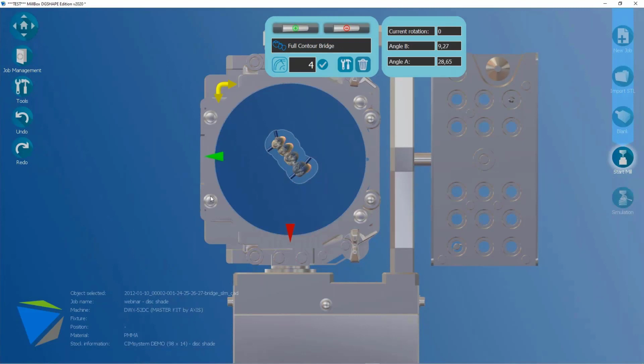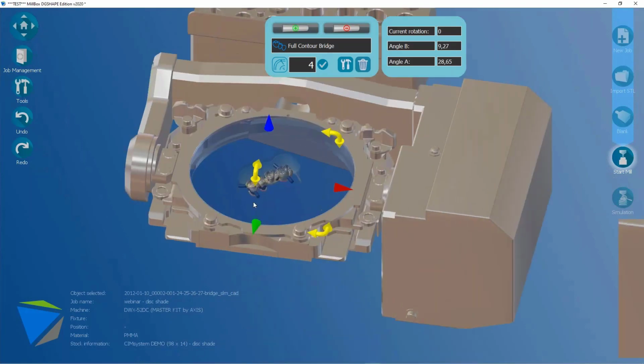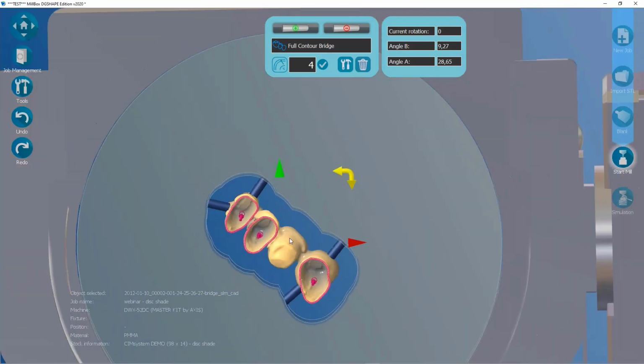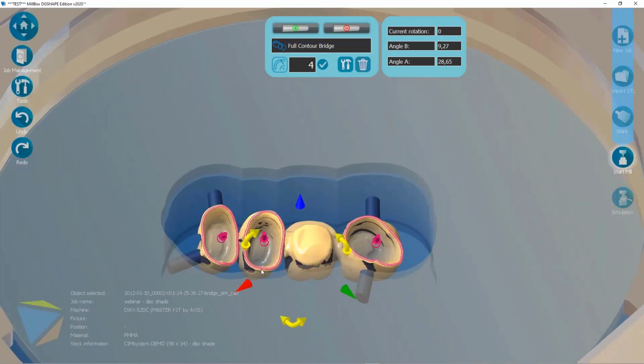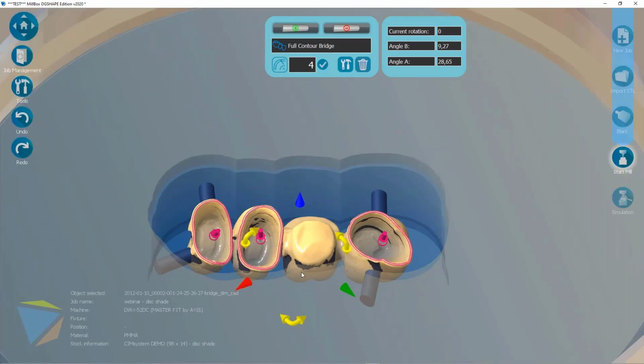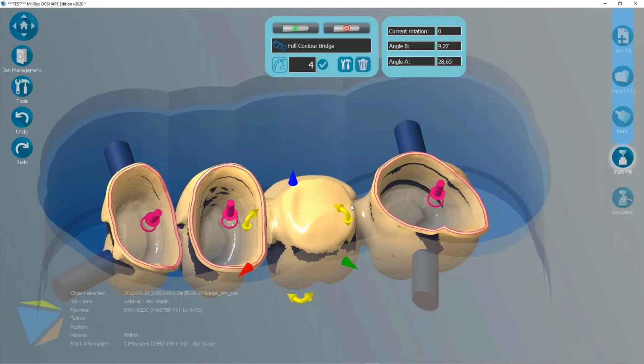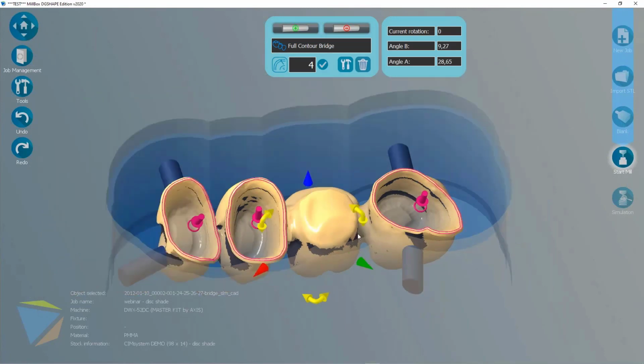Continuing with some tricks about this kind of blank, there's a good thing to know. Maybe you don't know it, but it's the possibility, speaking about the cavities, to adjust the fitting in the cavity.